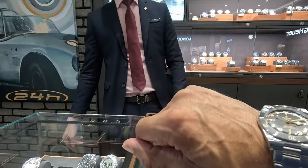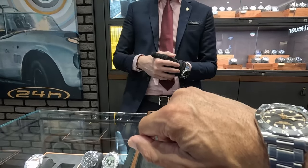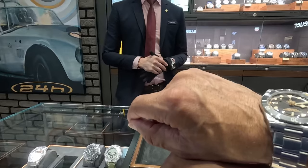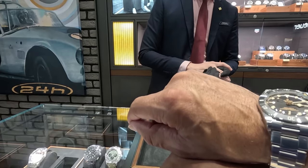Just for information, Tudor doesn't have any discount. Well, you can claim the tax refund. Yeah, unfortunately Tudor doesn't give discounts. Tudor and Rolex are very difficult to get because they know people are after them. And this is the popular model, so it's very hard to get. We just received it two days ago.